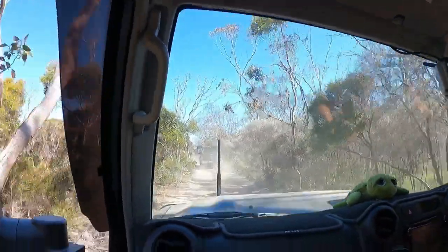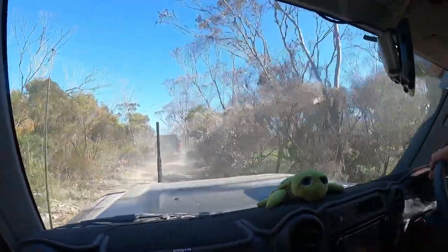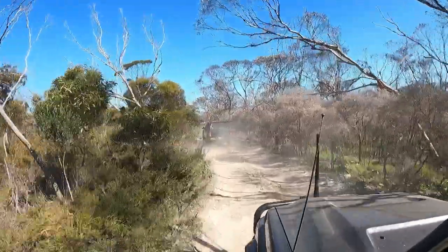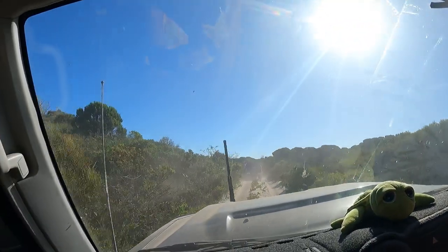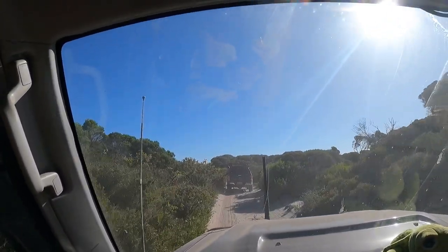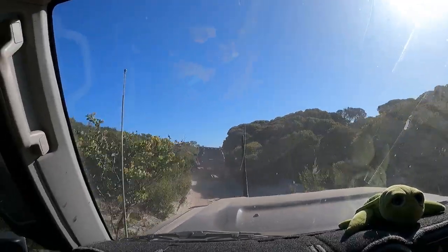This track is just like this apparently all the way, just a little bit rocky in places, nothing too major. It's easy, isn't it? So hopefully it does lead out to this gorgeous cove. So we've come out to McLaren Point, and there's a campground, so we're just heading towards that. Slowly but surely. Yep. It's pretty easy, isn't it? Yeah. Just got to take your time.